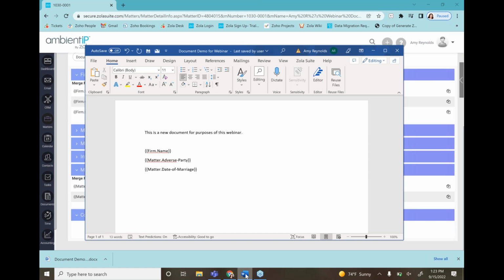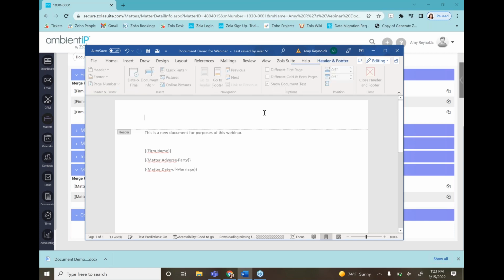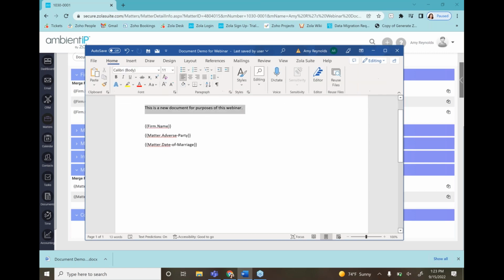Now that we have those in Word, we could really start the formatting and any kind of finessing of that document. So things like a header or a footer. In your header area, this is where you might have a firm letterhead image that outlines the list of attorneys, address information, phone numbers, emails, things like that. In the body, this is where you could highlight a text and start putting some of that data to good use. So here we have our firm name. We're going to go ahead and make it a bold item. We're going to take this middle one, our adverse party, and make them italicized. And this last one, we're going to go ahead and make it a different color.